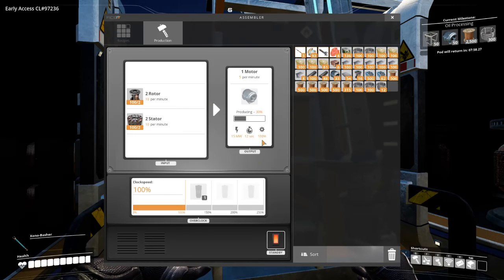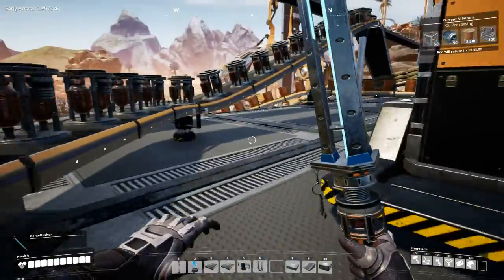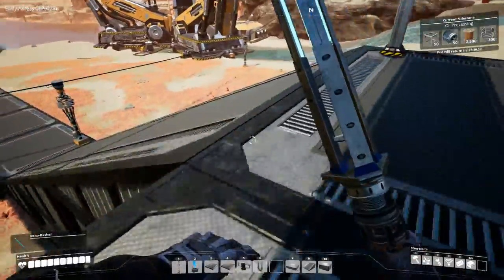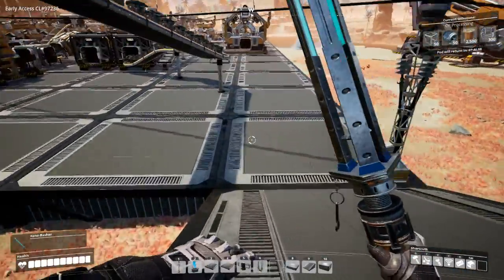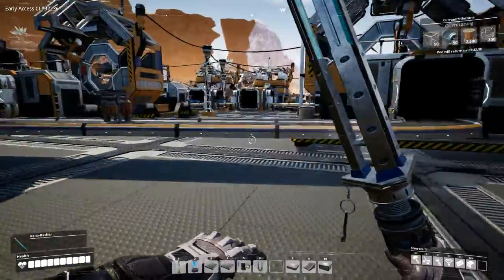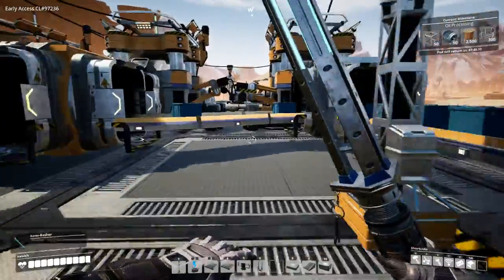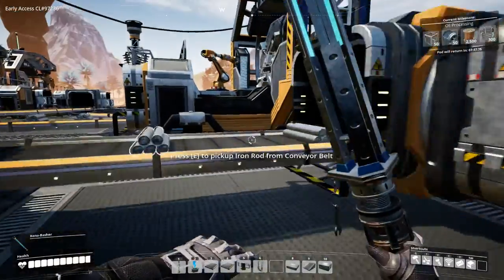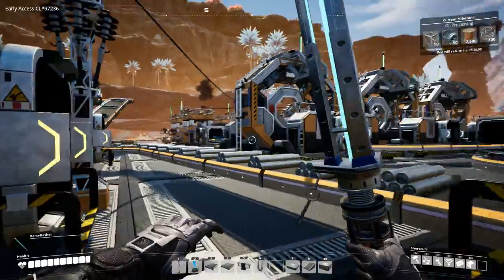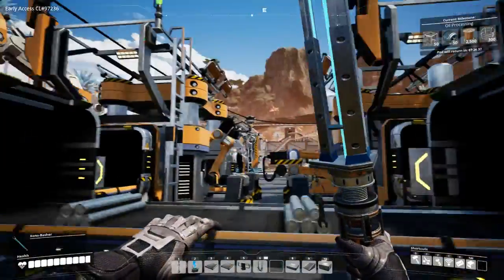30. This is really not doing too bad. We're getting motors at a much better rate than we're getting the frames at. Let's see how many frames we have now. 42. That is actually not too bad either. This is a much better system that we have over here than what we had before on the other side.